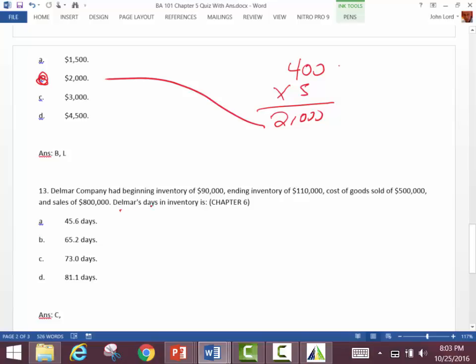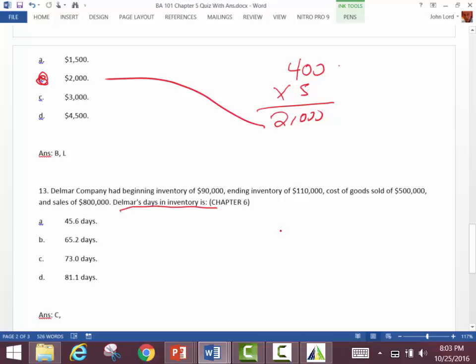Well, it's days in inventory. We just looked at this, right? Do I have to? You came in late. Okay, even better. Now you really got to do it. Now you can't stop doing it if I don't want to let you stop. Okay, so what happens? We got to get the average inventory first, don't we?